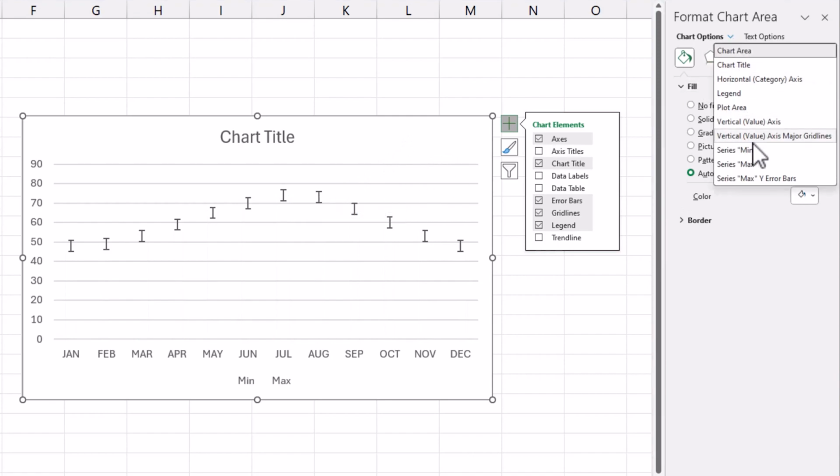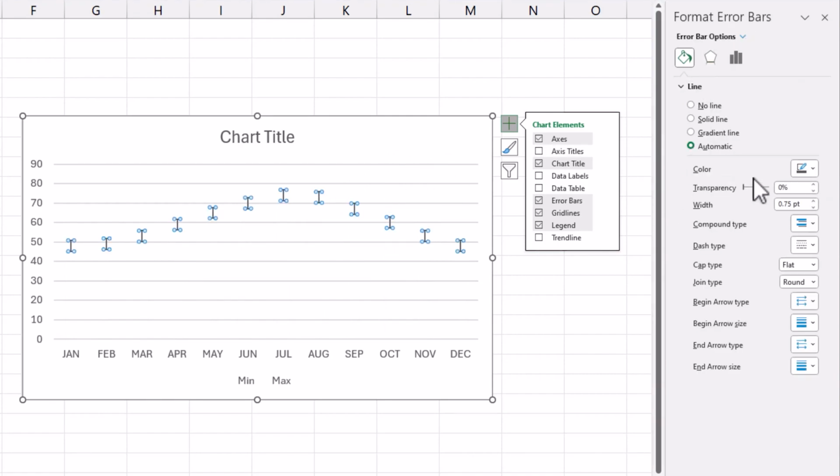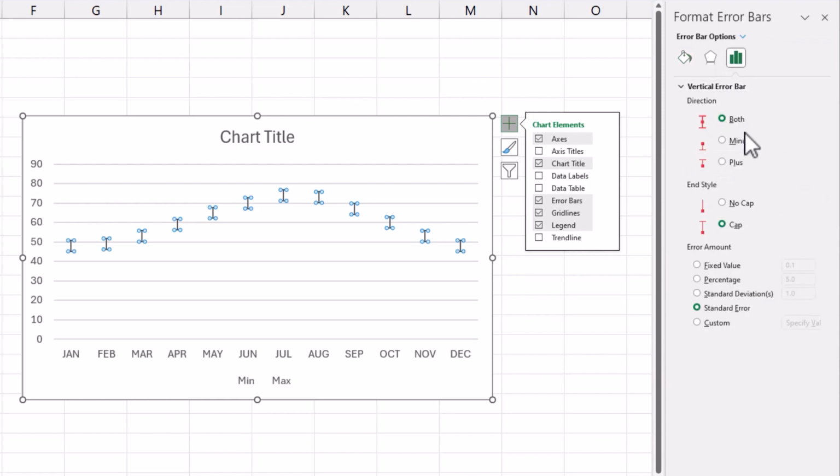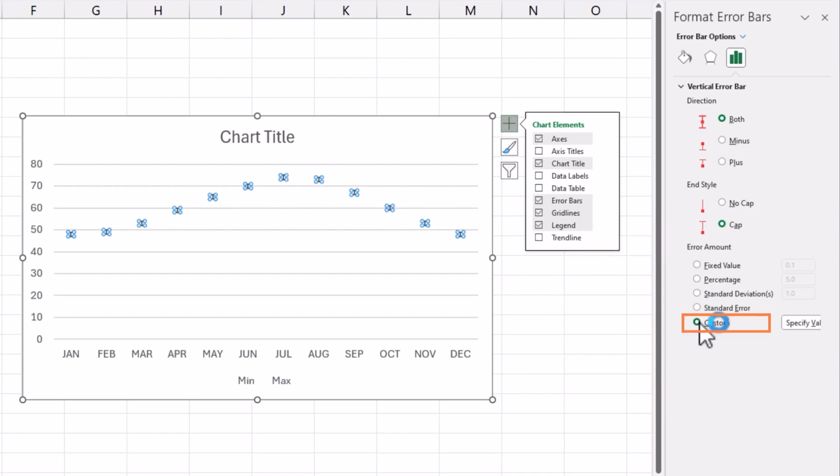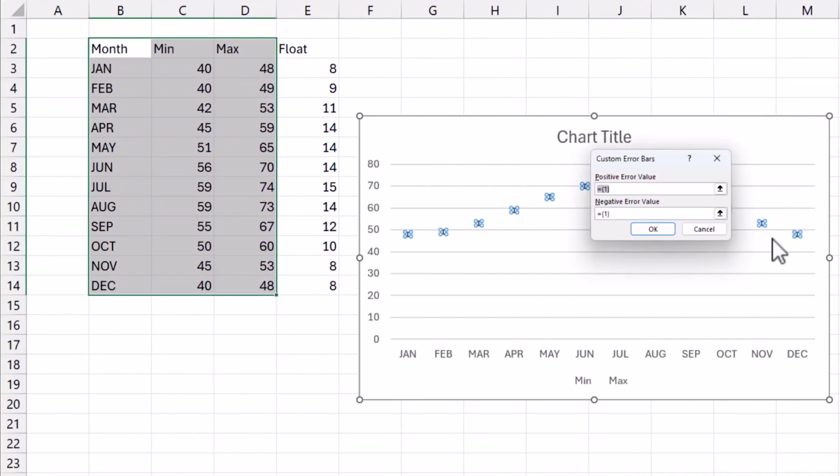So go back to the right side panel, max Y error bars. In this case, let's do the first design, which is with a cap. But the important thing here is you will choose custom value in the error amount. So click on custom and it'll become very clear once you do it. So we are starting on the maximum series. And how do we want the error bars to go? I don't want the error bars to go positive anything. So I'm going to say 0.